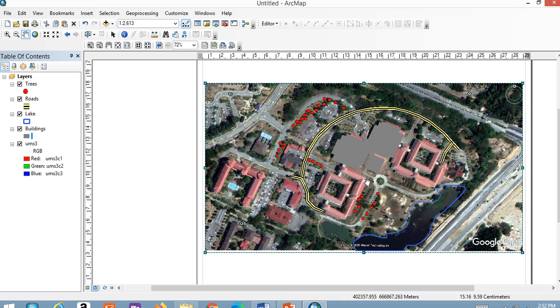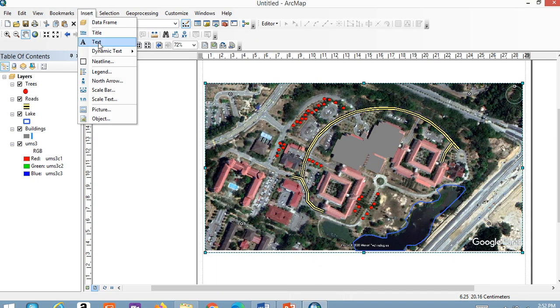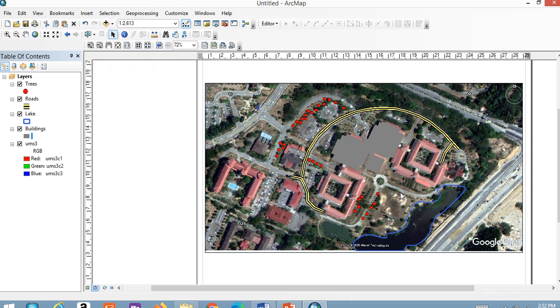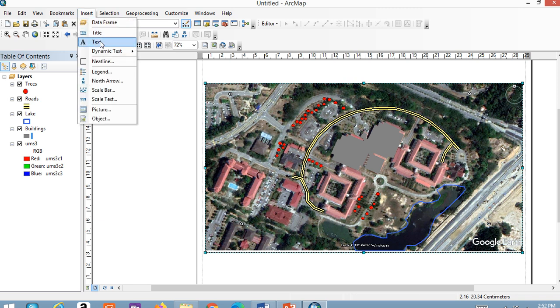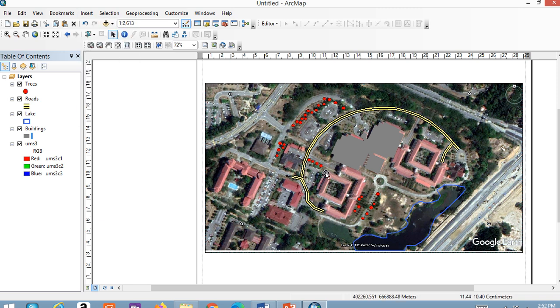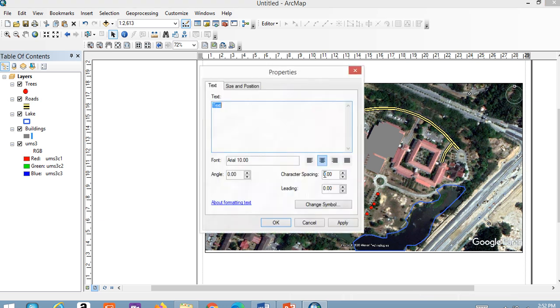If you think this is a size that you're happy with, once you add the legends, and once you've completed, you can insert a title, text, and so on. Remember we've done this, so you can insert text. Double click. Where's my box of text? It's missing. Insert text. Oh, it's here. Double click on it.